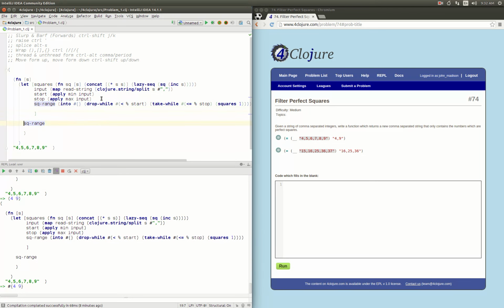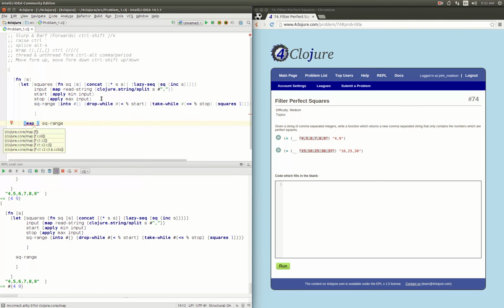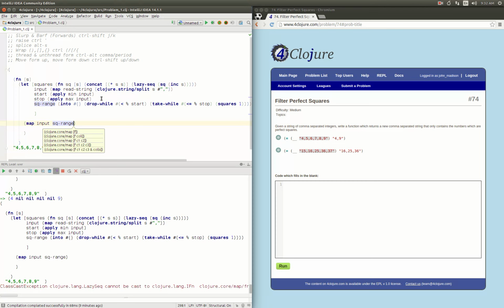Now it's a set, and so now what we can do is map our set over our input. Let's see. Yeah, okay.